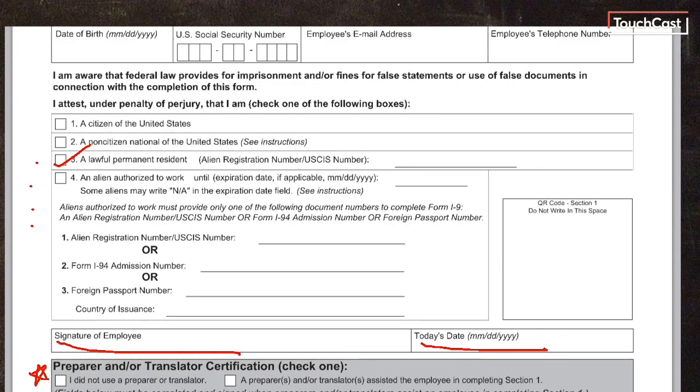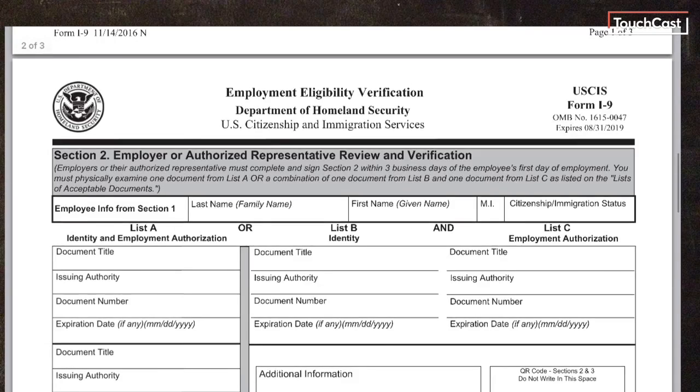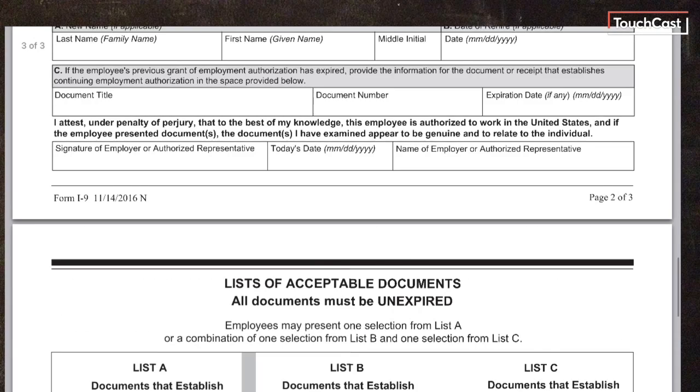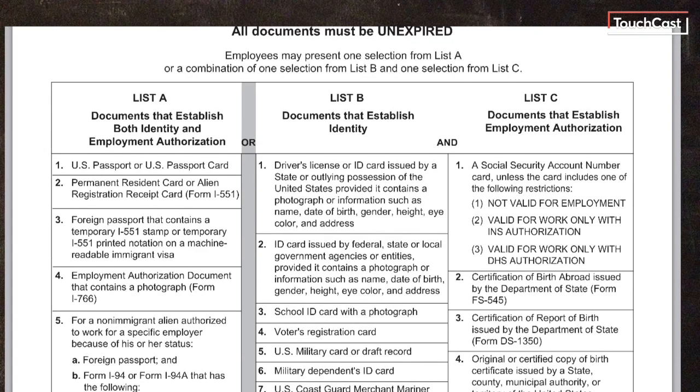And after you've completed that, you are done with the filling out of the I-9 form, and we can move on to the next section. So we are going to scroll all the way down to the very last page where it says List of Acceptable Documents. So from here, you need to provide one item from List A, which could be a clear and readable passport. So if you have a clear and readable passport, you do not need anything from List B or List C. You just need that one item.